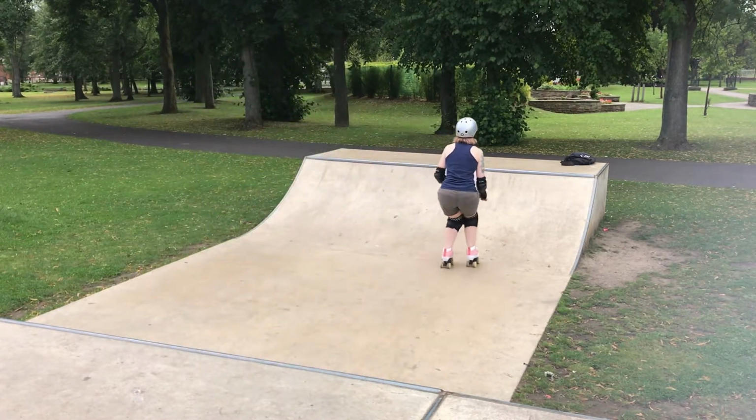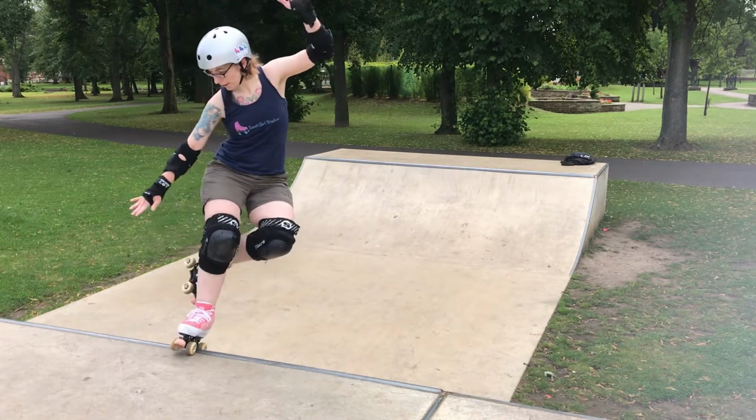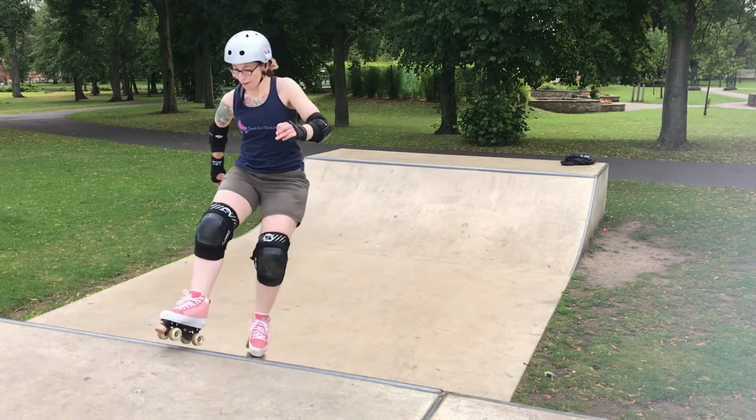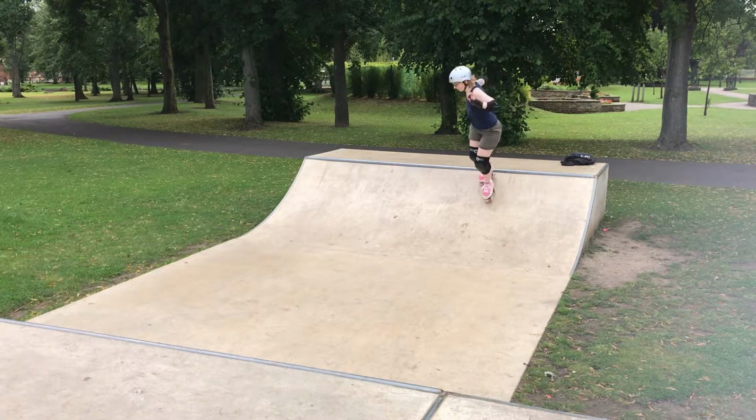And I think for a more advanced skater, this might actually be a bit fun when you do tricks, but I think it might be a little bit unnerving, especially for beginner skaters who are just learning how to drop in and stall. So the other issue that I had with these skates was the toe stop.